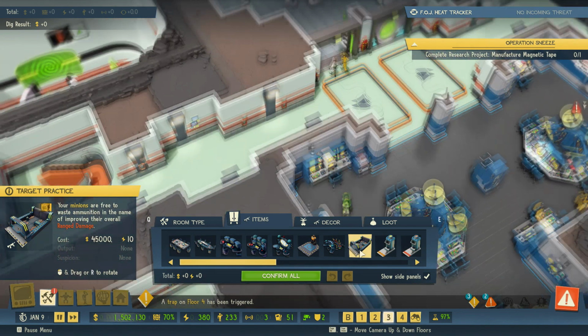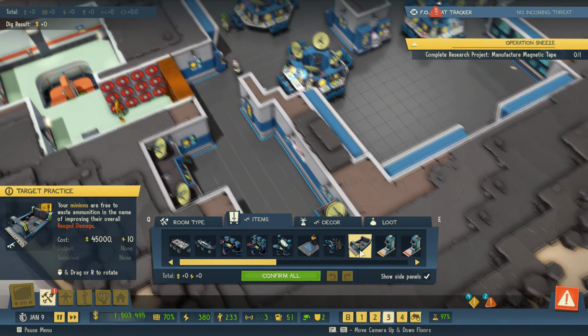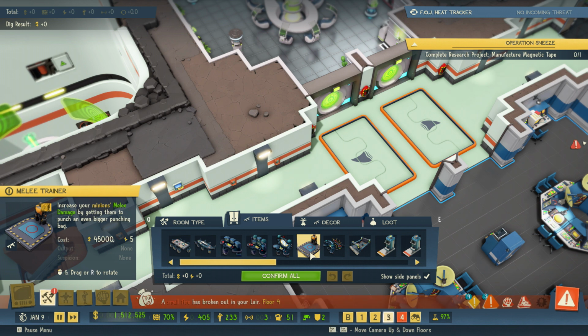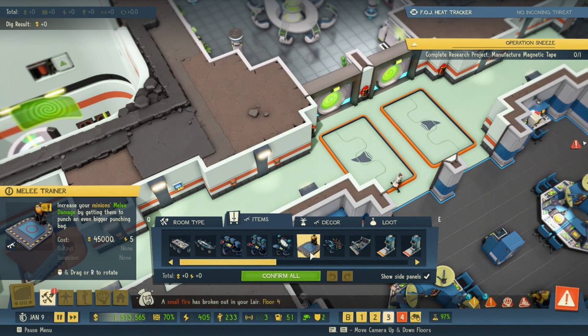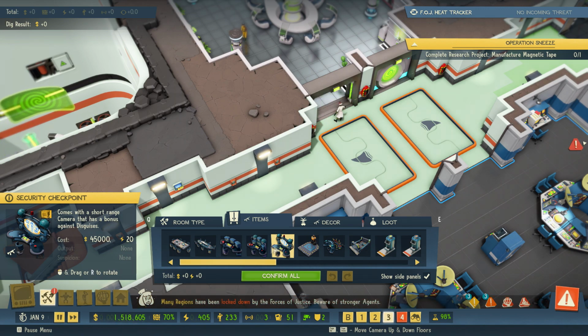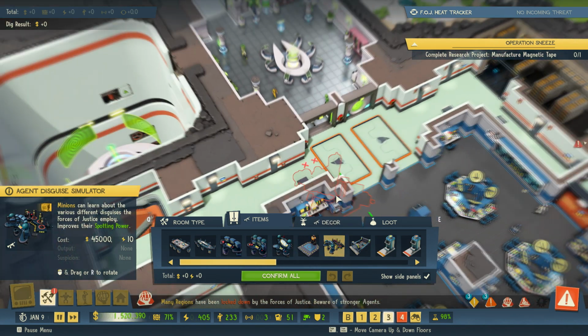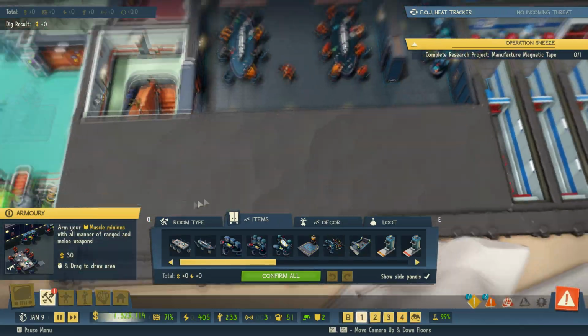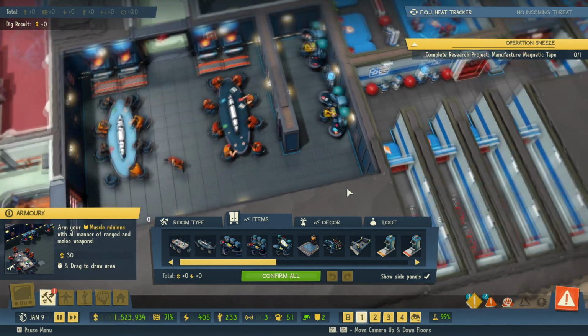Okay, target practice. Your minions are free to waste ammunition in the name of improving their overall range damage. Minions can learn about the various different disguises the Forces of Justice employ, improves their spotting power. Increases your minions' melee damage by getting them to punch an even bigger punching bag. Comes with a short-range camera that has a bonus against disguises. A criminal network has too much heat and has locked down. Okay. So basically your minions that are normally sitting in the armory and waiting for something to happen can actually be now more useful.